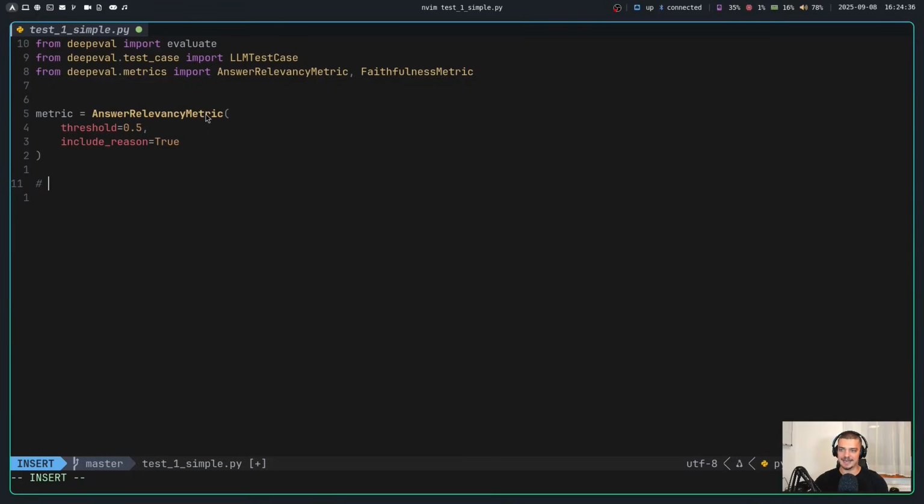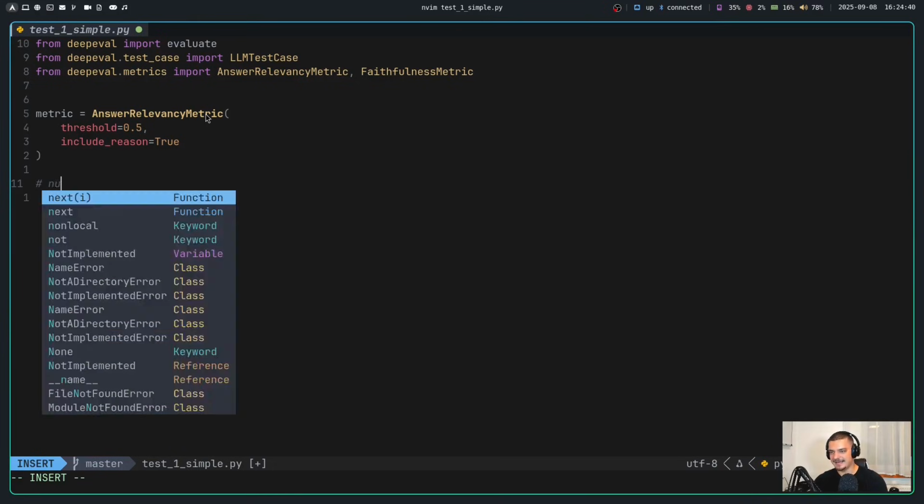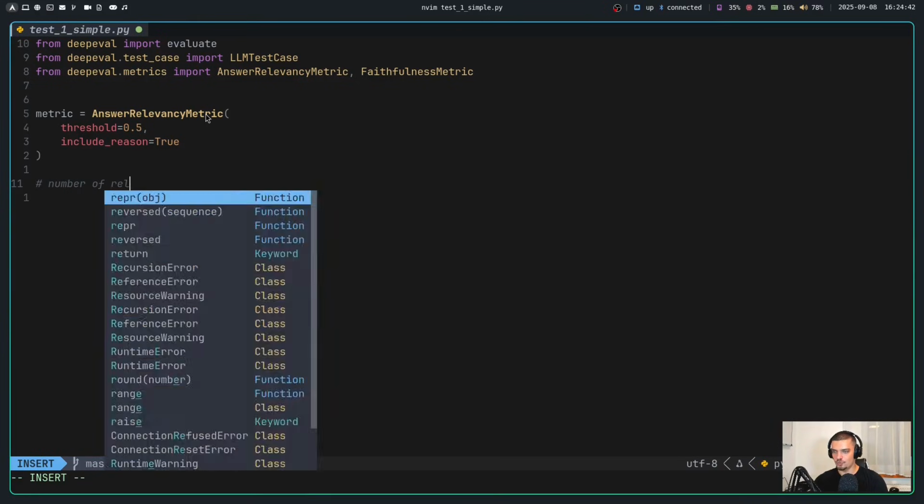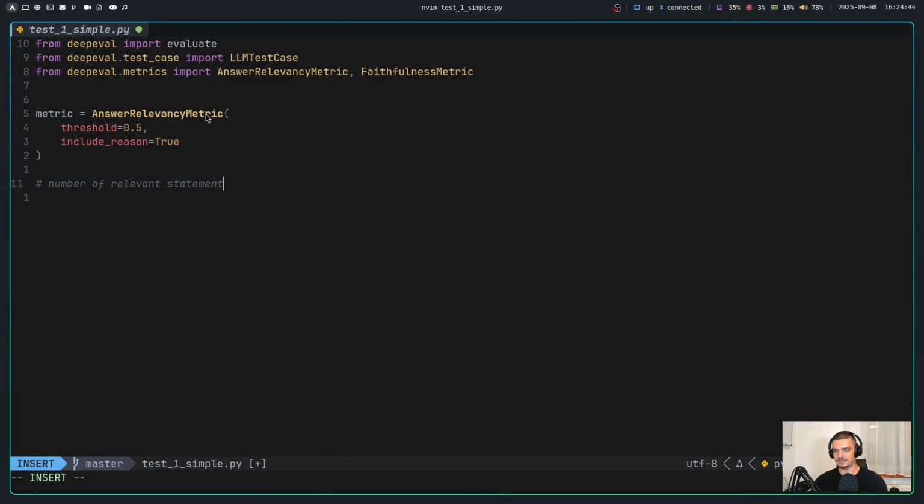Of course, we still need LLM as a judge, but it's defined mathematically in the following way. It's number of relevant statements divided by total number of statements.